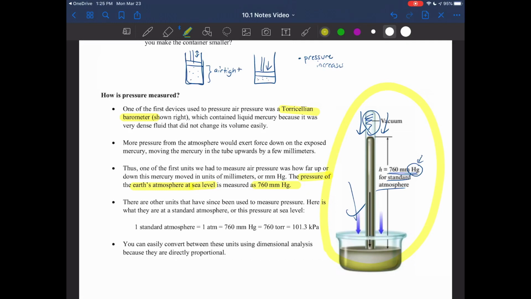Now, you might know that if you go into the mountains, it's kind of harder to breathe. Maybe athletes go to train in the mountains a bit. So as you go up, farther away from sea level, your air pressure starts to decrease. Maybe instead of 760, it'll be 750. Maybe it'll be 700. Maybe it'll drop to 600. It'll be lower and lower. And there are actually all these other units that have since been invented to measure air pressure.